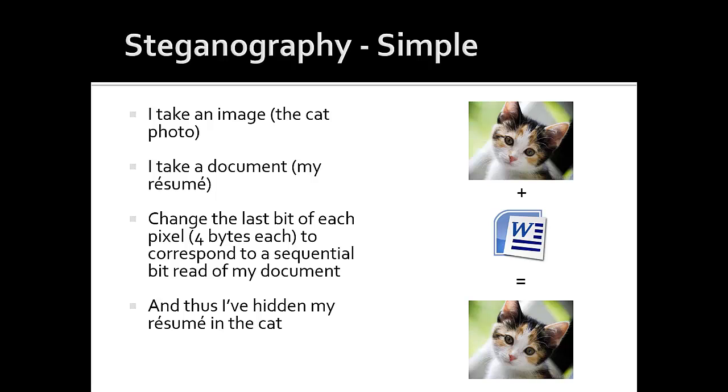This alteration will change the 32-bit integer value of each pixel by at most 1, so the change is imperceptible. I will read each bit of every byte in my message into the last bit of each pixel sequentially. This is my embedding function E. At the end I have C hat, which in this case is the image of a cat with imperceptible alterations.